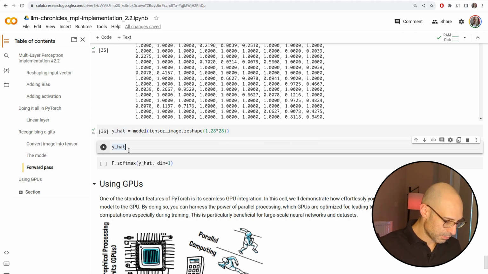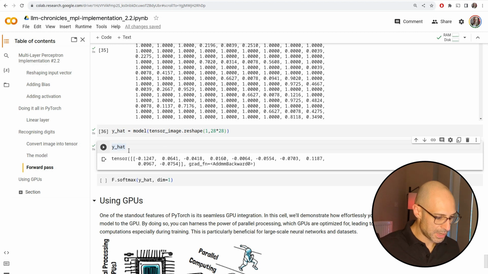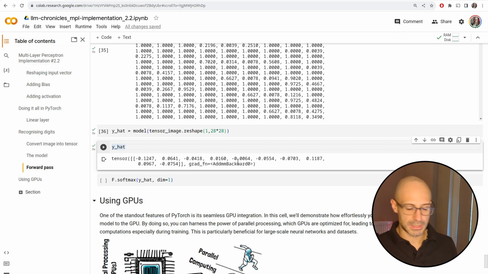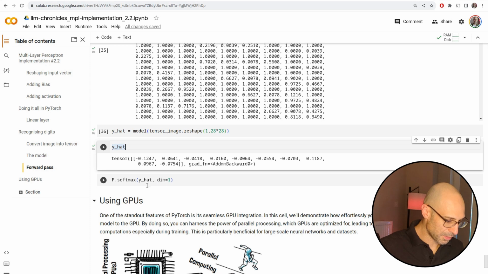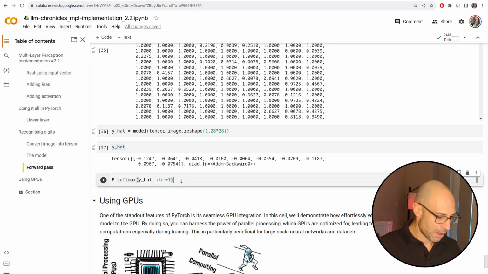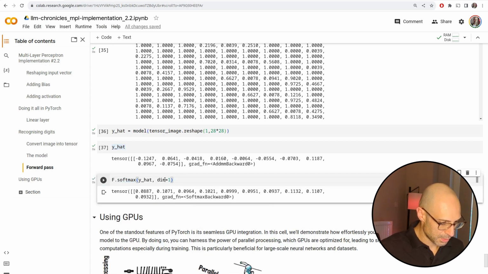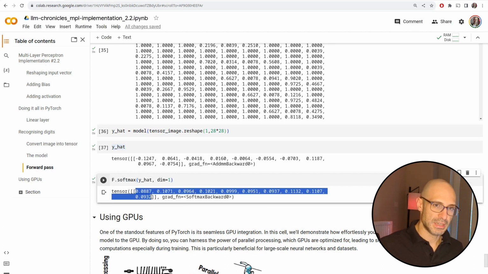We have a tensor with 10 values in there. These are still the logits, but if we pass them through the softmax function across the first dimension, we get the probability that the input belongs to any of the classes.